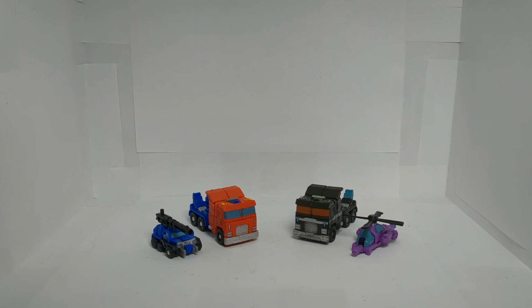Now, the Optimus Prime is a figure that I tried to look for the longest time, but I could never find in stores until literally like 2-3 days ago. I went to a local store and I found him. He was in a baggie with an included Bumblebee, the Thrilling 30 Legends Bumblebee, and that Bumblebee came complete with his Target Master. So that's pretty cool. And I got Prime complete and that Bumblebee complete, even though they came in two different box sets, all for $15. That's it. So yeah, I was able to find Prime finally, and they are complete.